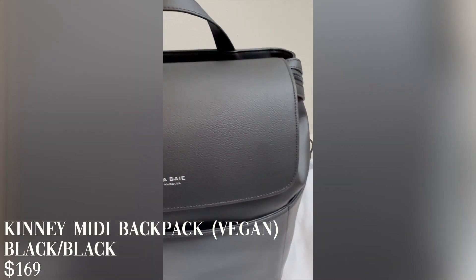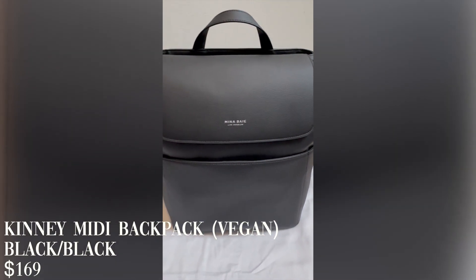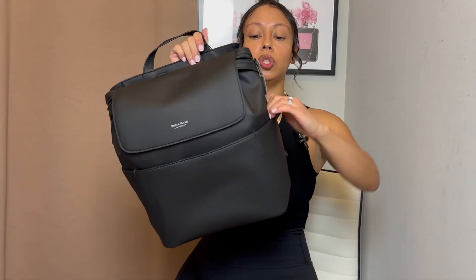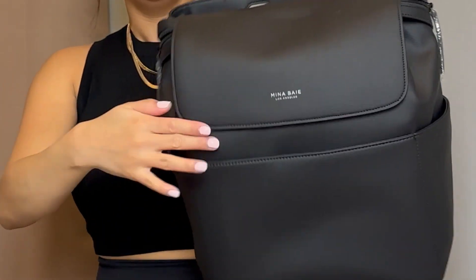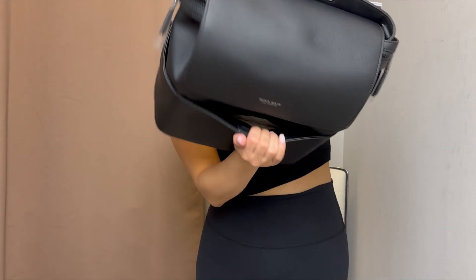One thing I was a little worried about is the material being heavy, because I personally do not like heavy bags, especially if I have to pack it up — it's going to add more weight. But so far this is looking good. On the front you have two pockets, and on the side there's one pocket, but it's not a zippered pocket — it's a magnet pocket.